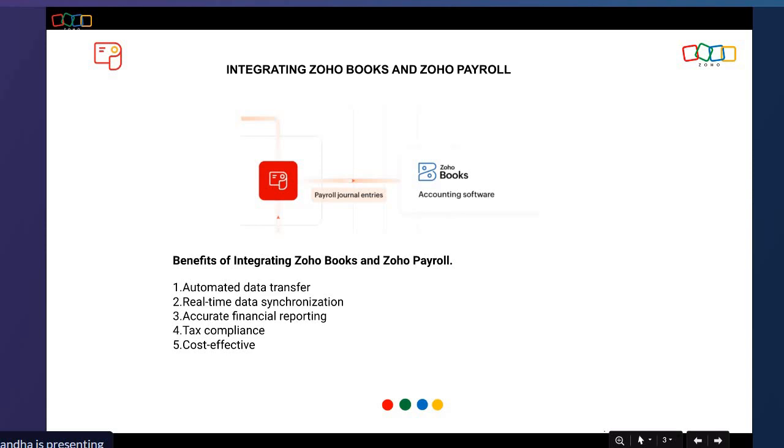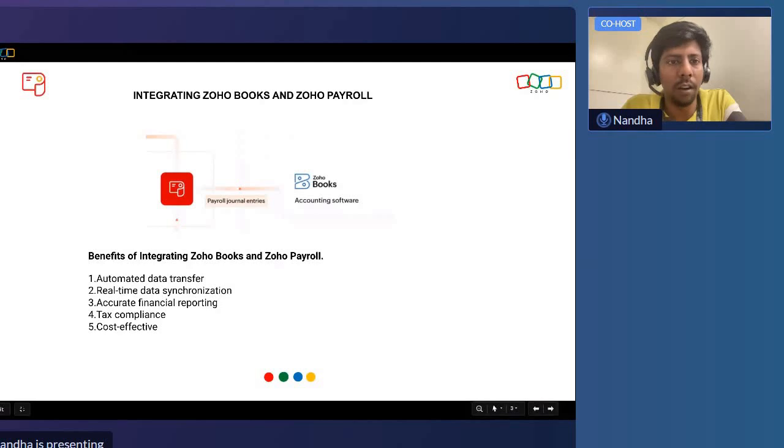You don't need any employees to make recurring entries and ask them to capture the amount which has been paid to the employees so that it is incorporated in the accounts. It is not needed. By integrating these two platforms, all the data will be instantly fetched and posted between the two tools. Add on to this, in Zoho Books, we provide another option where you can.